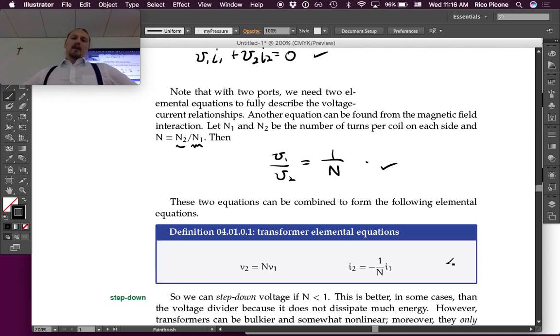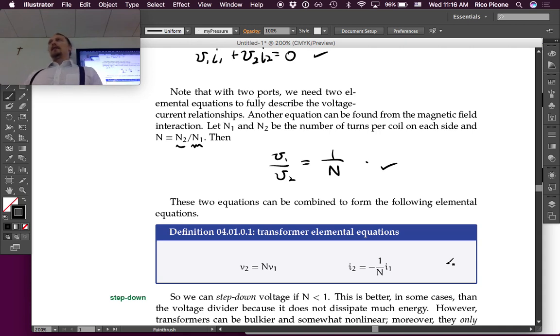And that's the relationship. And so we have two elemental equations, and if we encounter a circuit, like say in the homework, with a transformer in it, we have now two elemental equations that describe it, and we can include those in our elemental equations and work out the algebra as usual. So this works for chapter 2 methods, where we have transient response included. This also works for chapter 3 methods with impedance as well. And we're going to do an example with impedance today.